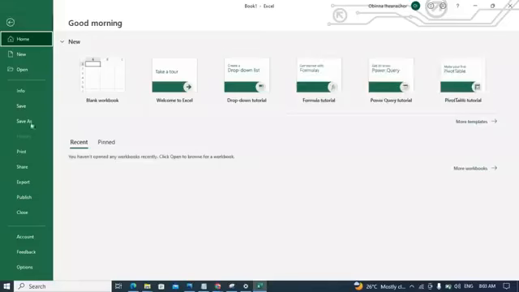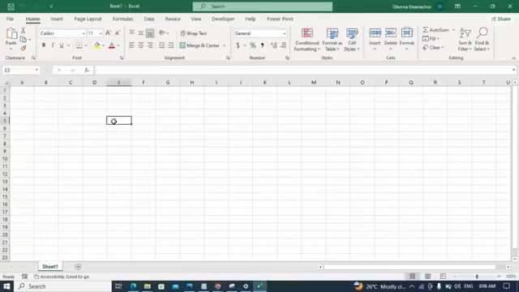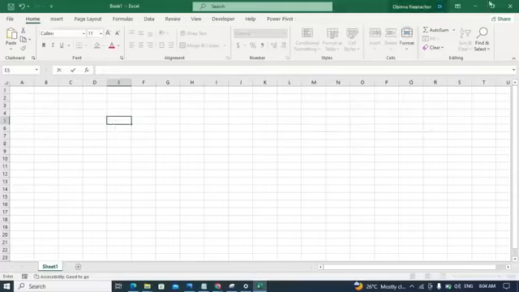If I come onto the file, come onto the account, you can see this Office 2021 product activated. And this works perfectly. And just to test, you can see that functions like the XLOOKUP, for example, is here. But in 2019 and other versions, you won't see this function. So this works perfectly well.